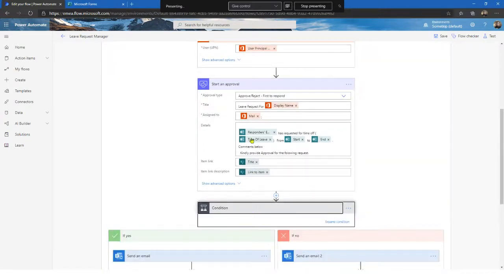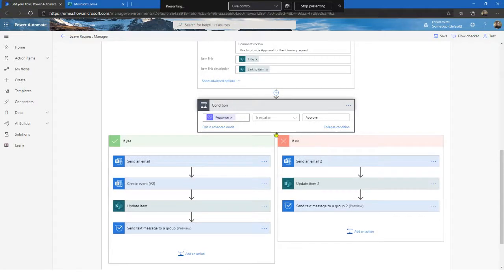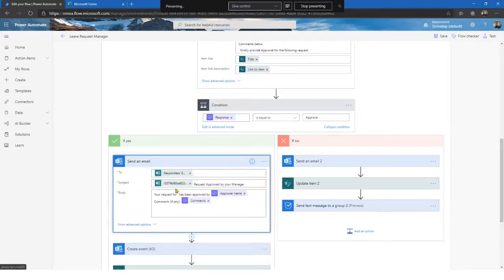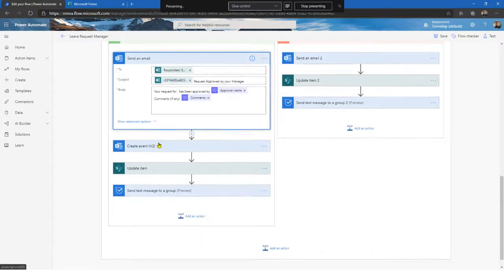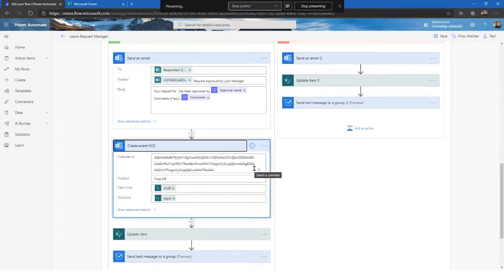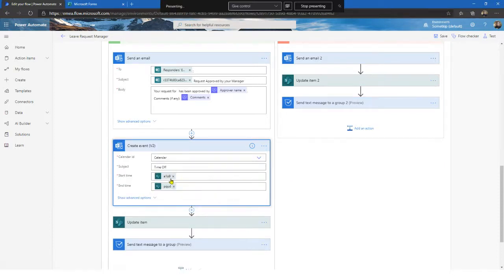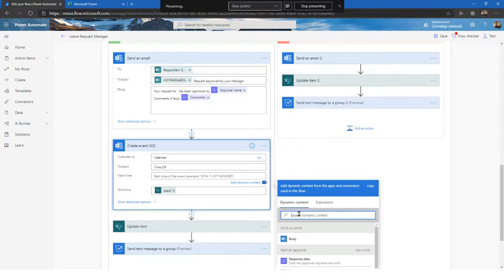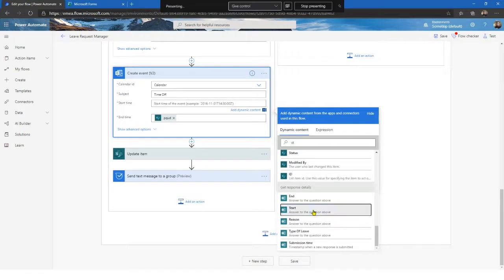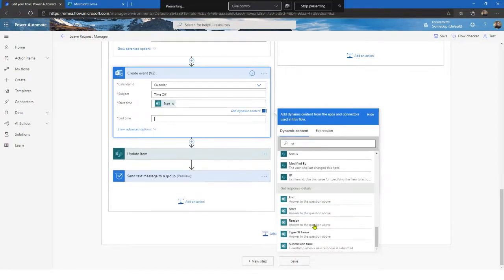And then I run a condition and say, if this approval's outcome is approve, or response is approved, then go, and if the condition is yes, I want to go send an email to this person saying your request has been approved. I want to block their calendar for the period that they requested their time off, and I want to put this. Let me just quickly fix this. Where's the start date? Somewhere down here, and notice it gives me a bunch of options, but I'm going to pick that date and the end date.